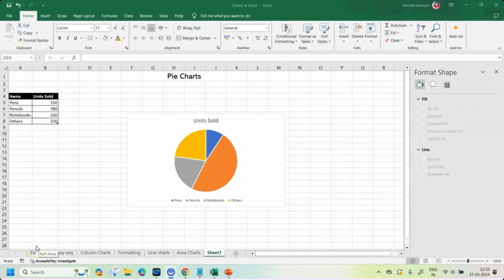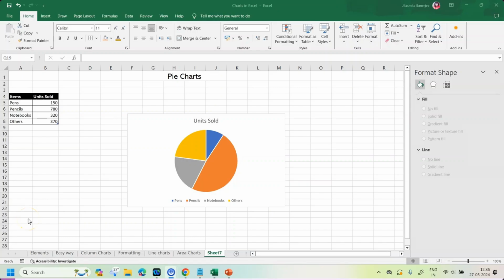In this video, we will be discussing the next kind of chart, which is the pie chart. A pie chart is very useful when we want to represent the relative proportion or contribution made by each of these data points to the whole. Normally we plot few data points in a pie chart. If there are a huge number of data points, then the pie chart is going to look very distorted and cluttered, and it's not going to be an efficient way of plotting those data points.